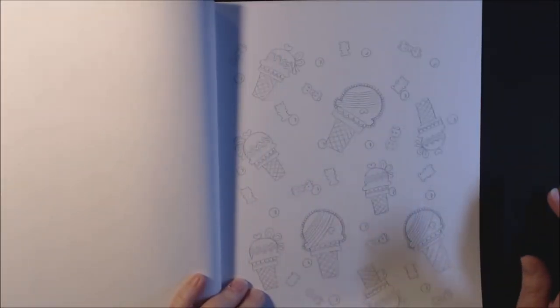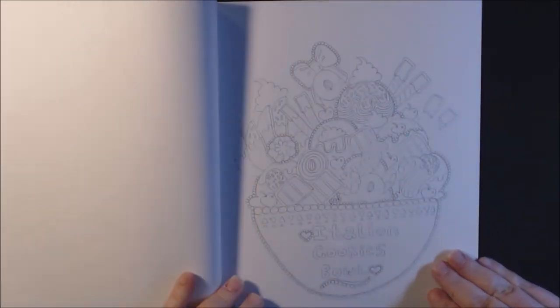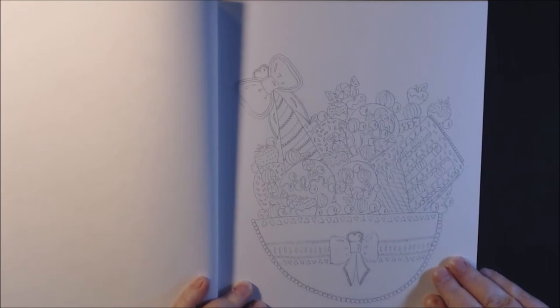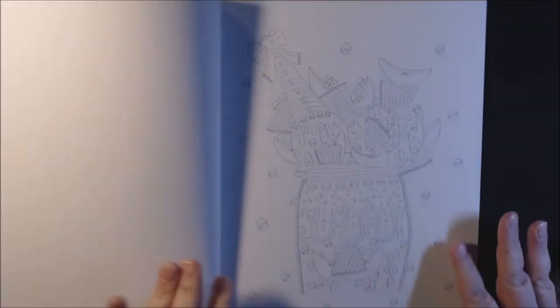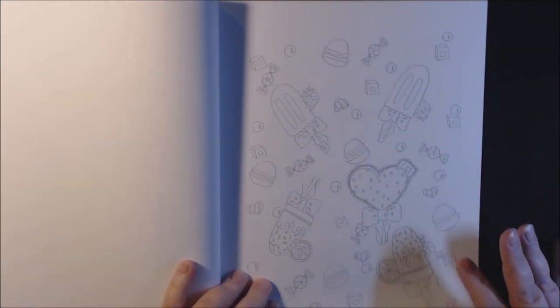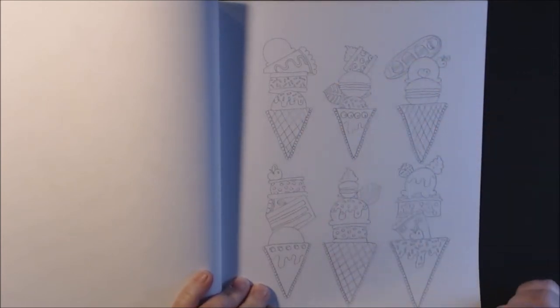Lots and lots of goodies in this. If you have a sweet tooth, you have to buy this book. Anybody would like this. This is for beginners, this is for adults — anybody can color this. You can get this for children; it's a great, great present. This is amazing. There's so much. Popsicles. I just like her style. I like the hand-drawn whimsy look — that gets me every time. This one's got cookies in the ice cream.